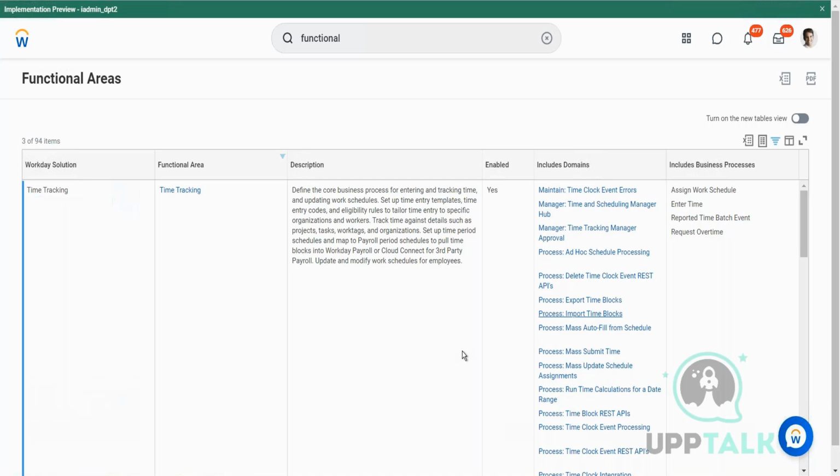Domain means the area that we need security access for in order to see time scheduling and exporting time logs. So basically, when we started this time tracking implementation, what is the role we are having? Implementer role? Implementer, absolutely, you're going to be an implementer if you are implementing for a company. But if you're in a customer, then you will be having the highest security so that you can have access to all of those things.